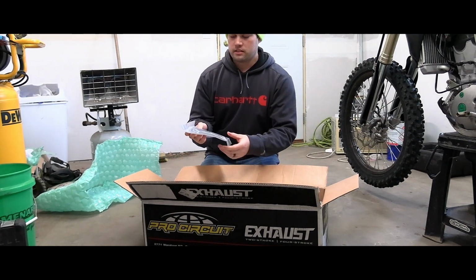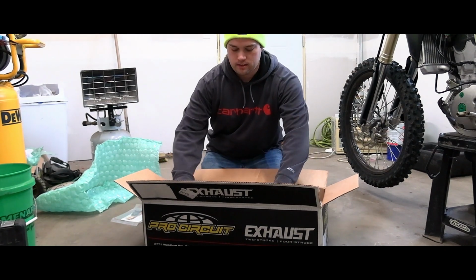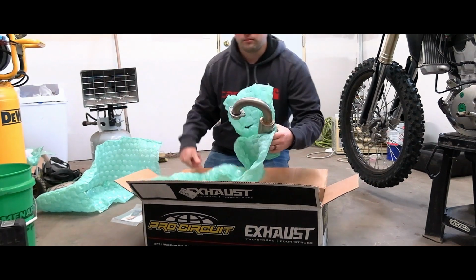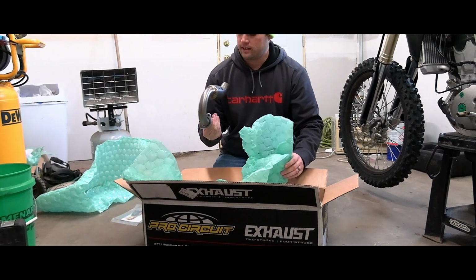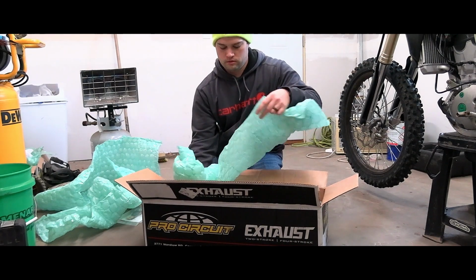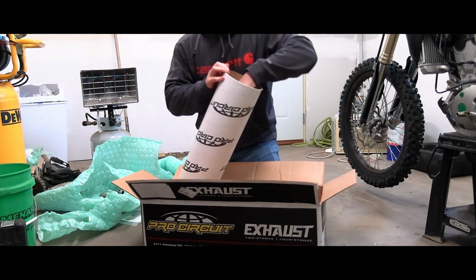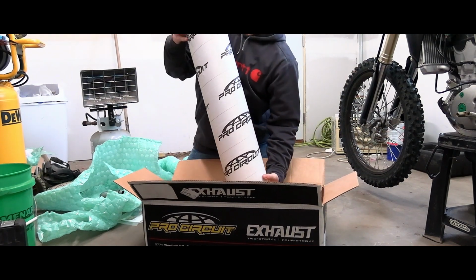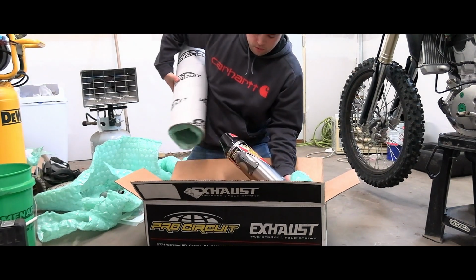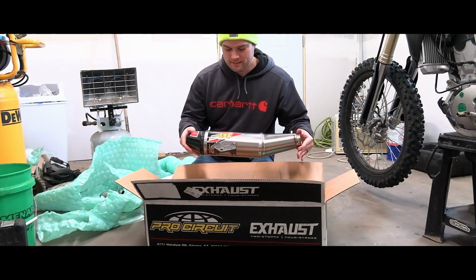We got the spring, the bolts, a couple stickers, favorite part about packages most of the time, and some anti-seize. Up here, we got the header, the RC4 resonance chamber. There's the mid pipe. Oh, look at that! Awesome.